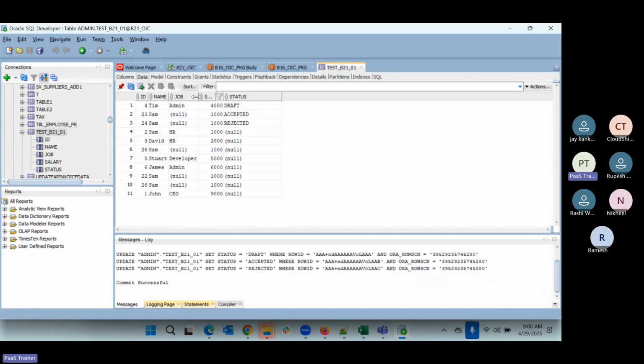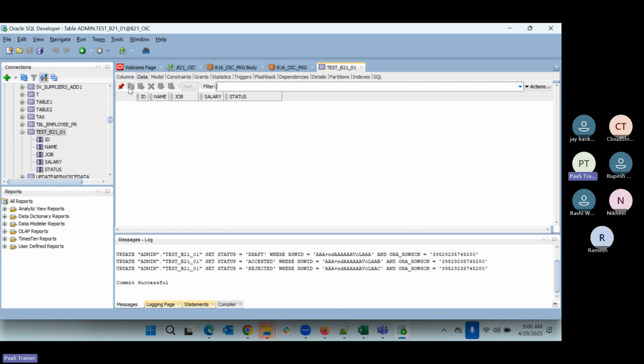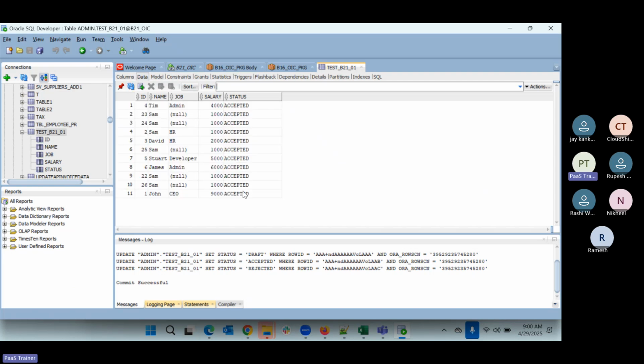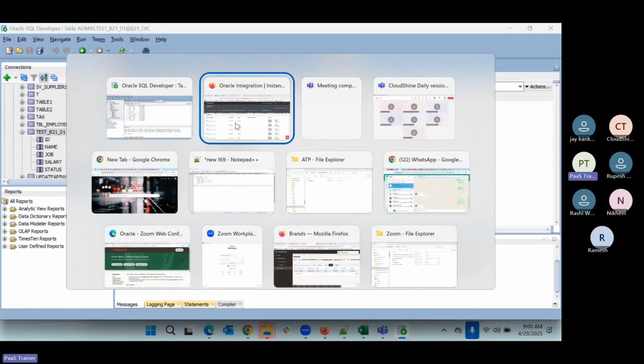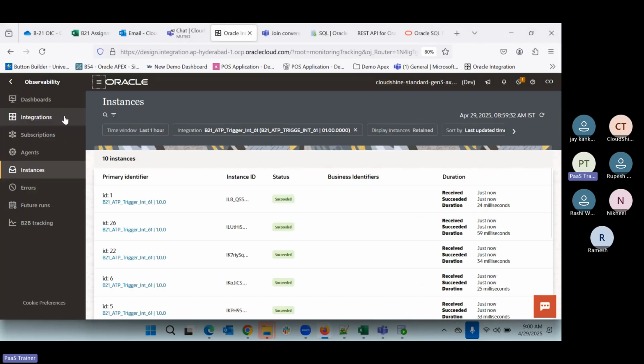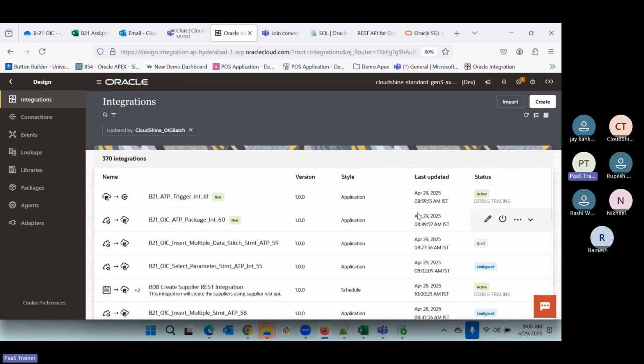let me refresh this one. If you see, all became accepted here. It means it has read all the values and they became this. This is what it will do. If you see, the accepted record and the rejected record also got read and got modified. So that we need to put into the unread value. We put it into rejected, but I think the rejected is not working. We need to put that into the unread value.